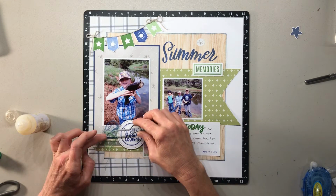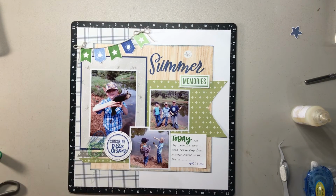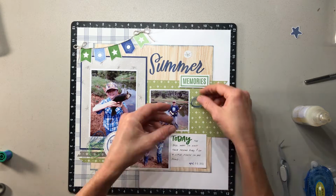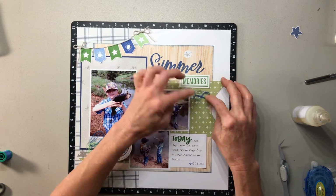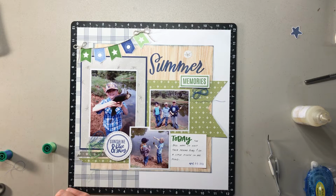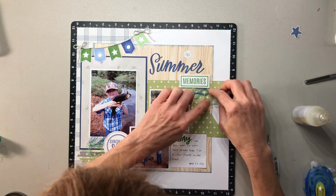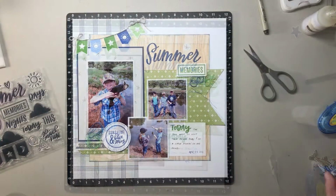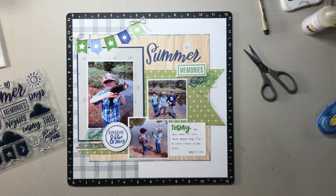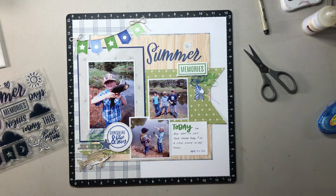They're tying their own flies and tying on their own lures, and so this was just kind of a fun memory. And I am going to put some in the upper right corner as well, just to kind of balance that out. And I am going to bring in a few. I have some fishing stamps, like real outdoorsy stamps that are retired, but I wanted to incorporate them into this page just because they help tell the story. We're a real outdoorsy family, and so whenever we have camping stamps or nature themed stamps, I tend to jump on those quickly because I know I'm going to get a lot of mileage out of them. So here's that fun fishing stamp from several years ago, and I'm still using it. So I have the fly I stamped and cut out there, and then the little bass fish.